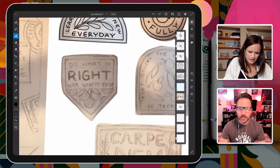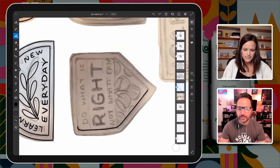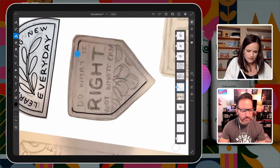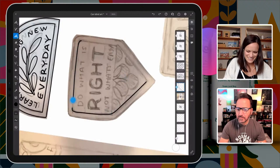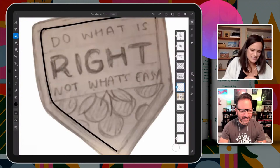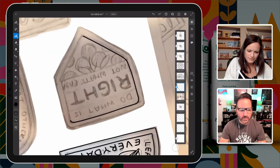I guess even right now, I do a lot of designs for different zoos and aquariums and museums around the country, all of their gift shop goods. One of my projects right now, the art director said, we want just science designs for juniors. And that's all I get. So I think really just knowing who it is for and what some type of theme is, I feel is enough.